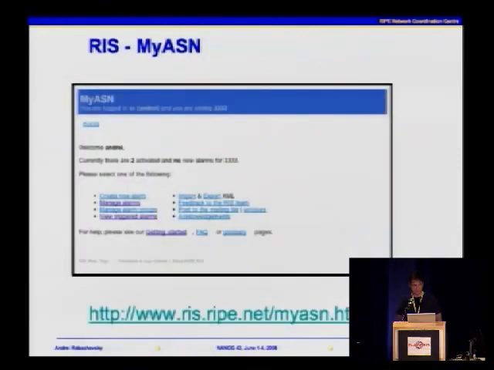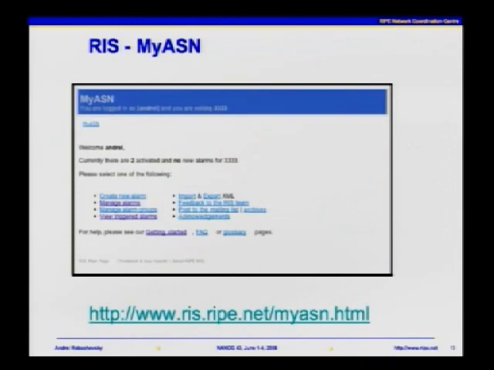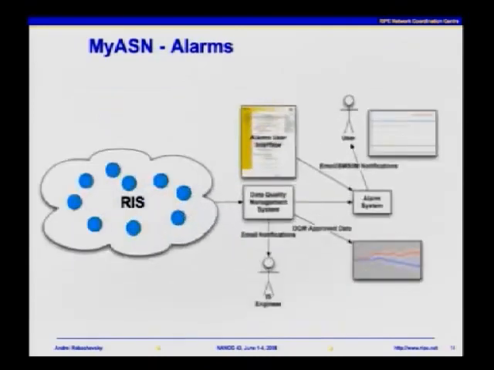15, as I said. One of the tools we built using RIS data is the so-called MySN service. It actually allows you to monitor different things happening in routing with regards to your IS. I think some of those things are similar to those presented for Cyclops that we just heard a presentation of. So let's log in.